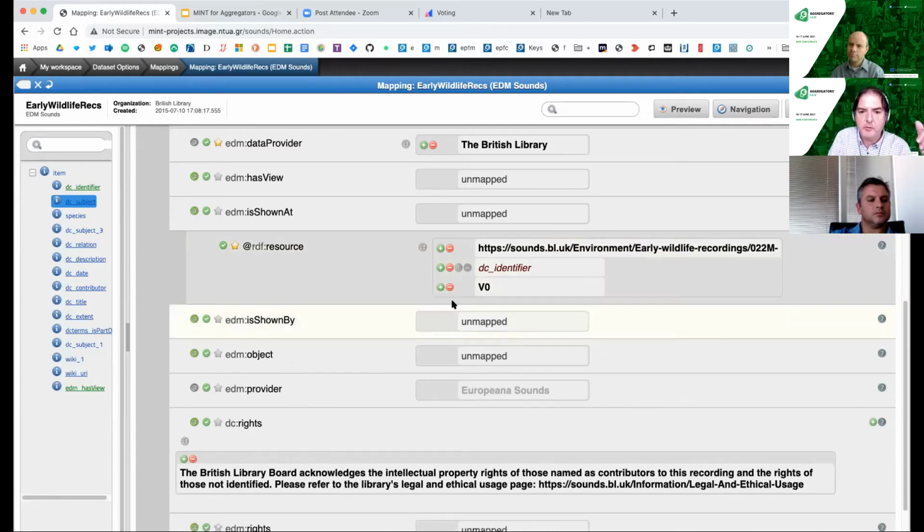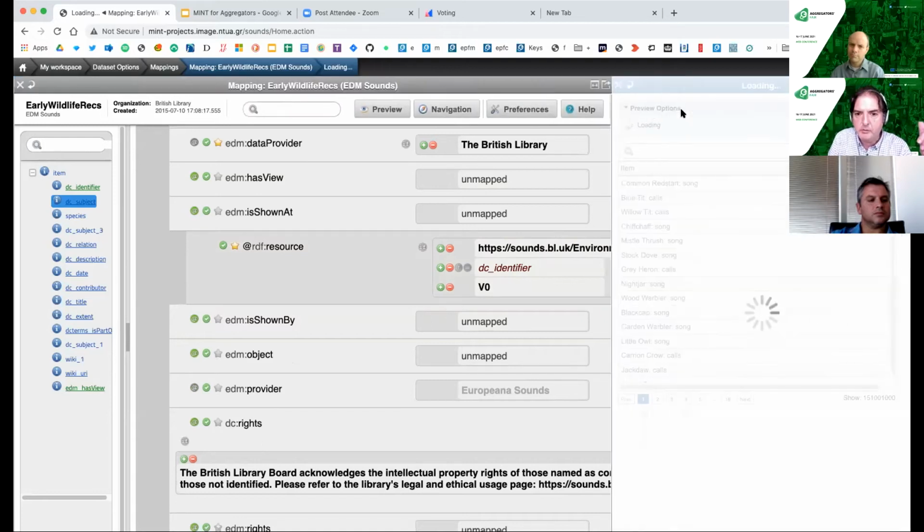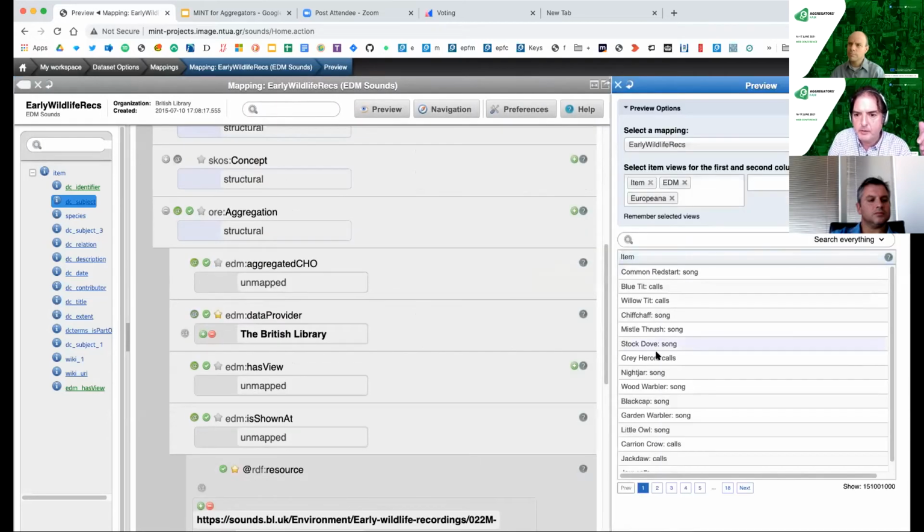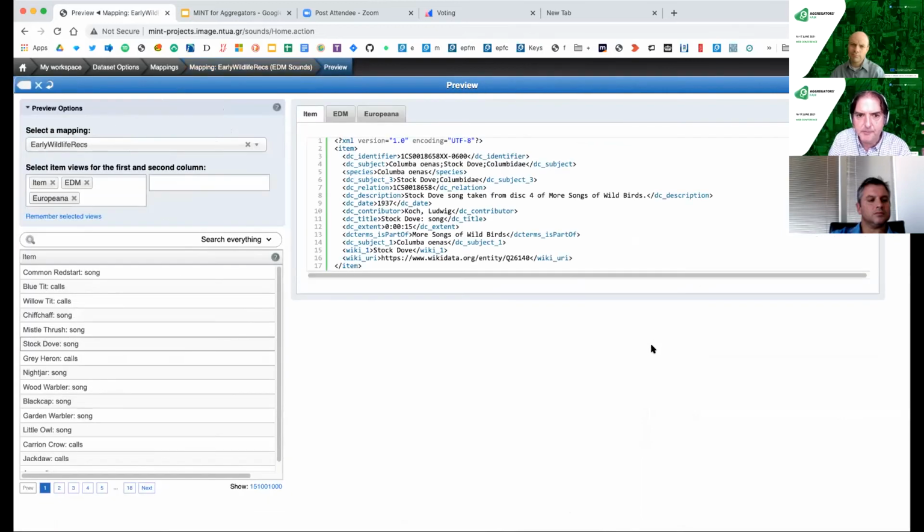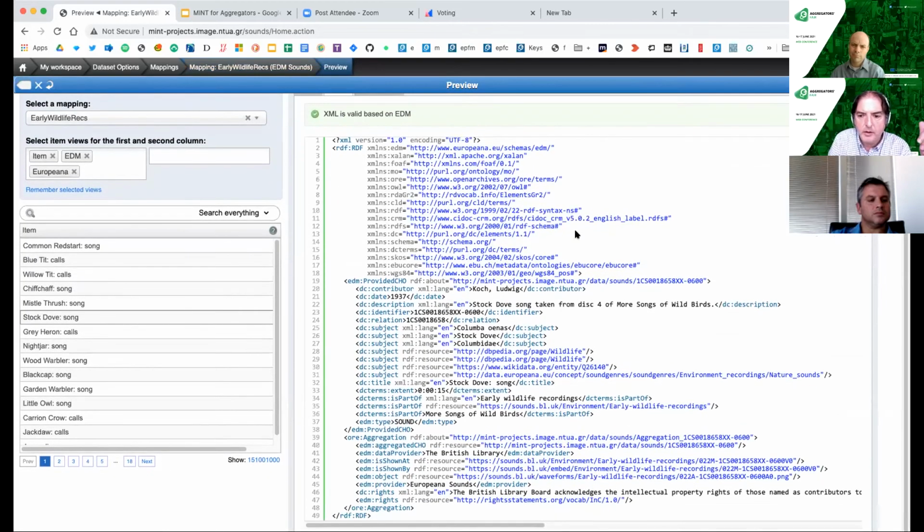Then when you go to the preview, and let's look at the stock dove this time, you can see that Mint has built up a web link based around the different sections.